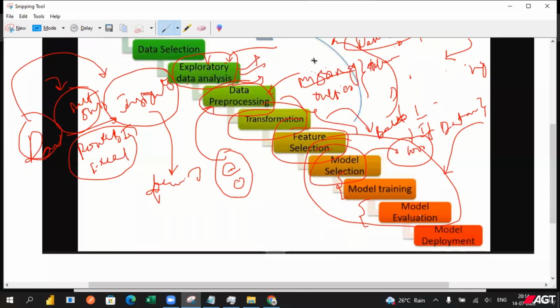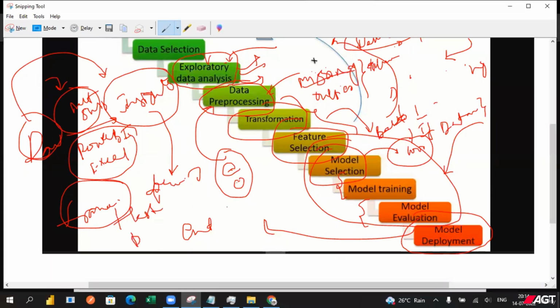Then deployment. Obviously once you have built any kind of model, how do you deploy it to showcase to the end user? We have so many frameworks. We can deploy by using Flask, we can also deploy by using Django, and something called Streamlit. And we can also use Heroku Cloud. These are some free and open source libraries we can use. And we can also use cloud environments.